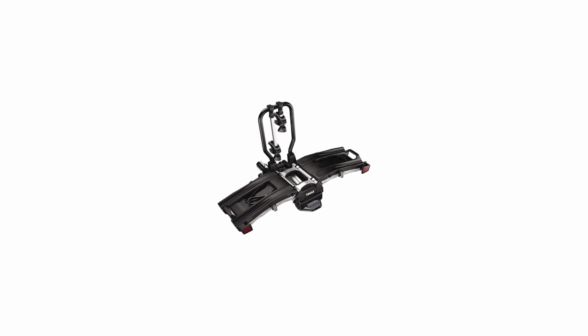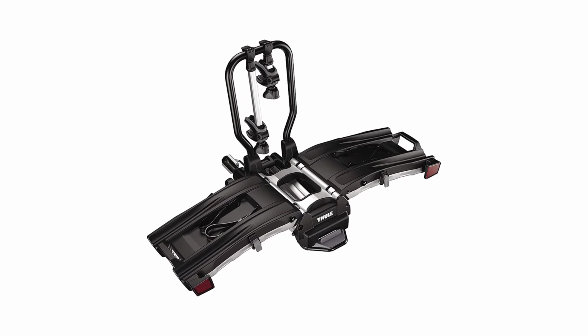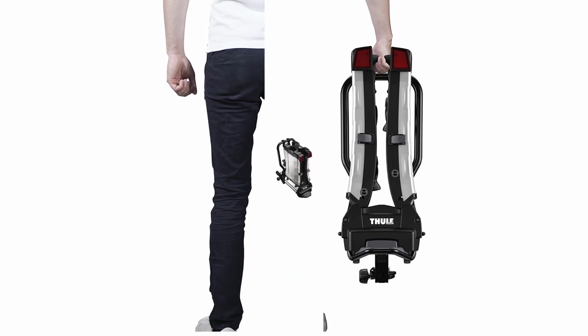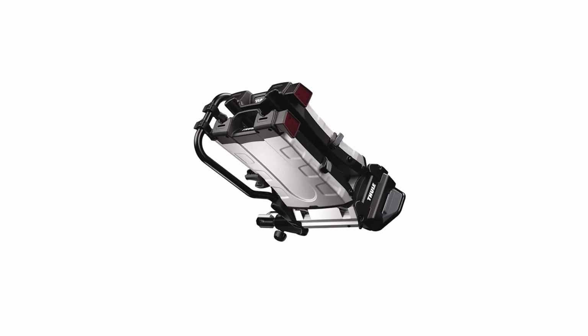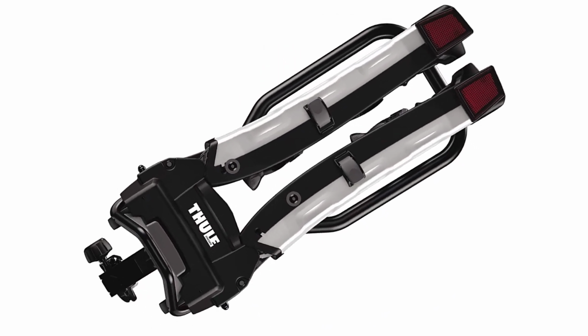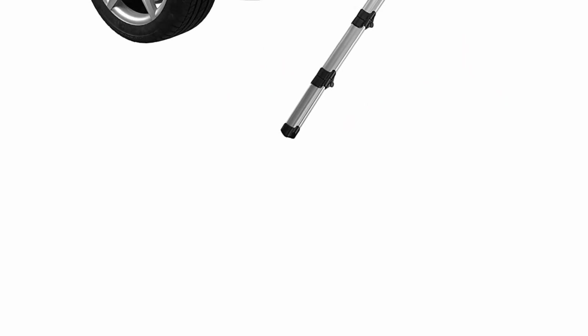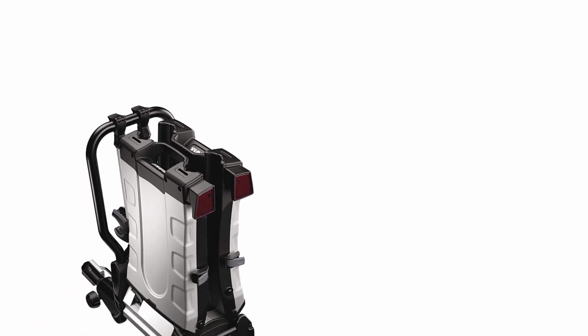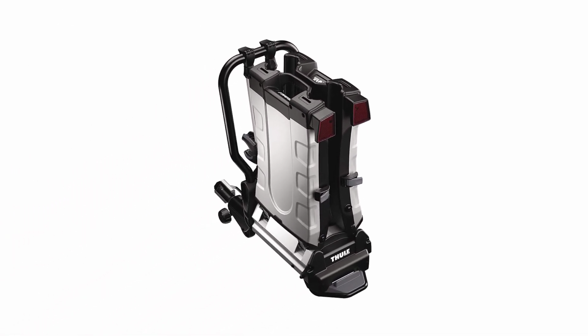As the name suggests, this is a foldable bike rack that can save a lot of space with its folding design when it is not in use. It also saves you the trouble of removing the rack from your car every time you come home from a trip. It is a rather premium choice since it is made up of aluminum. But it also means that the overall weight of the rack is comparatively lesser than other options. Still, the Thule EasyFold XT2 Hitch Bike Rack offers a total weight capacity of about 130 pounds. It makes the rack suitable for mounting up to 2 electric bikes at a time.